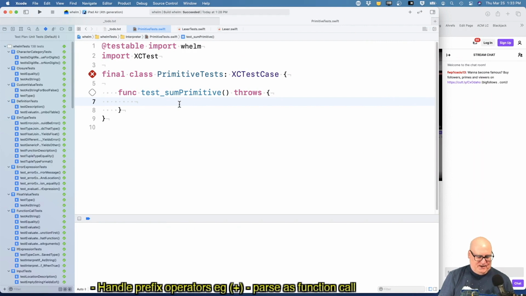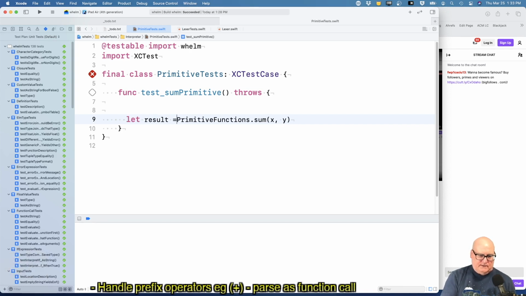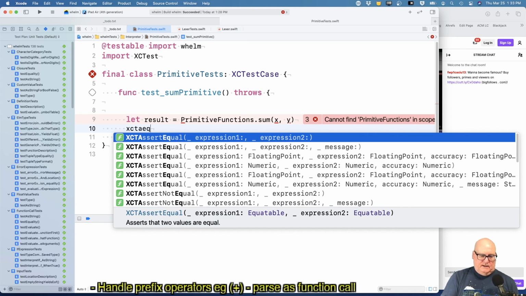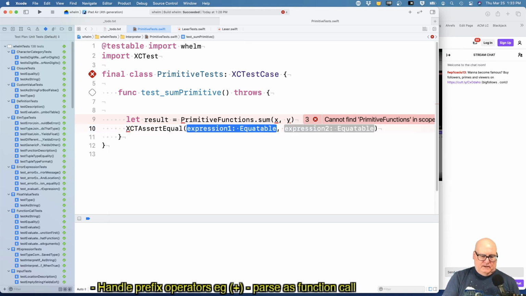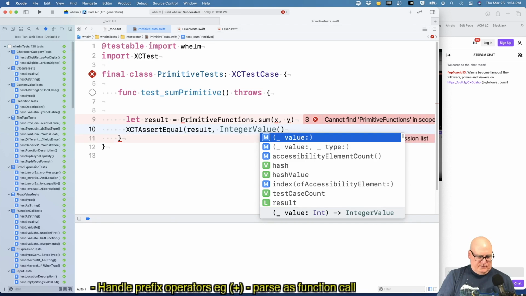Okay, so the thing we're going to call at some point is primitive functions dot sum of x and y. And we're going to get a result. And we're going to assert that result should be equal to integer value of 3.